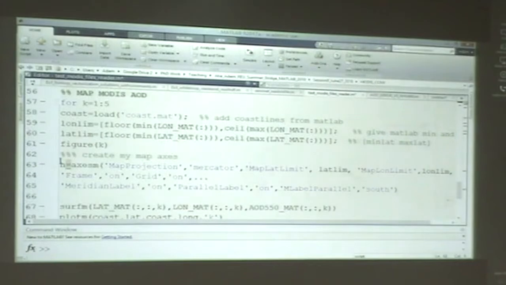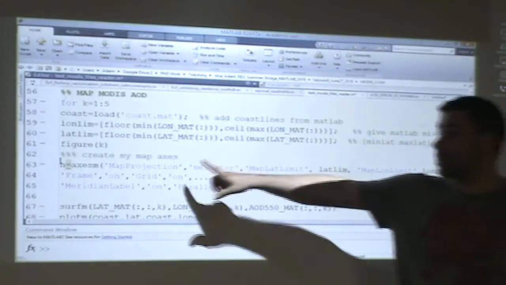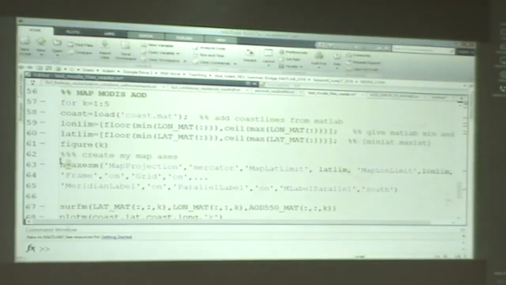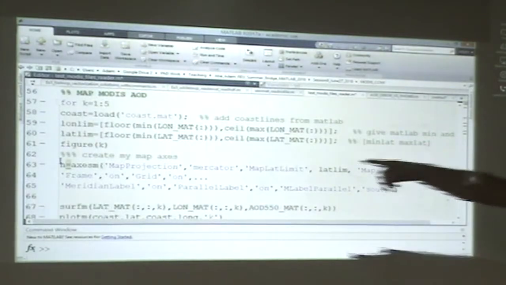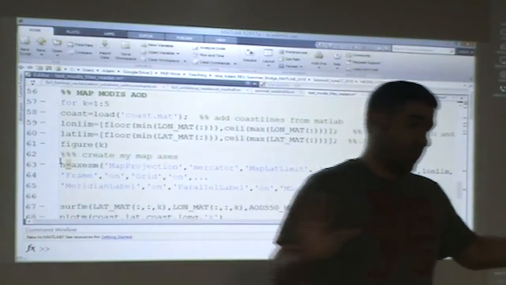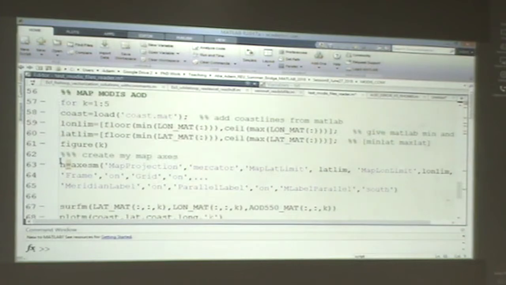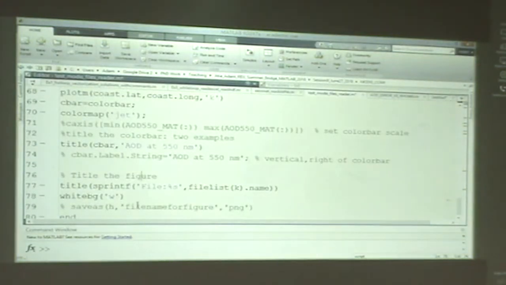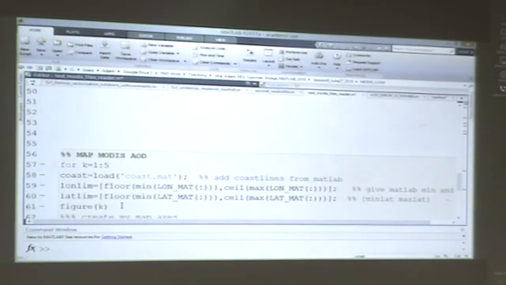So later on, if I want to tell MATLAB, hey, remember those axes that correspond to h? I want you to change something with that. I want to change the font size. I want to add a title, right? So by assigning it, in this case I say h, you can call it whatever you want, my axes. It's a figure handle or axes handle. And what that means is that later on I could call it again. Did I even do that? Oh yeah, I do later. Okay, we'll get into that.